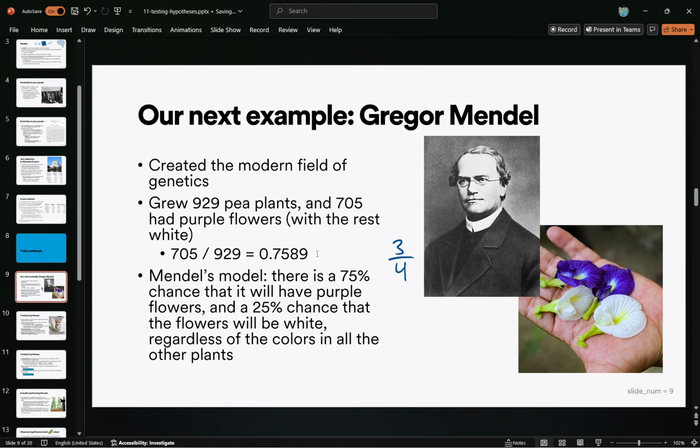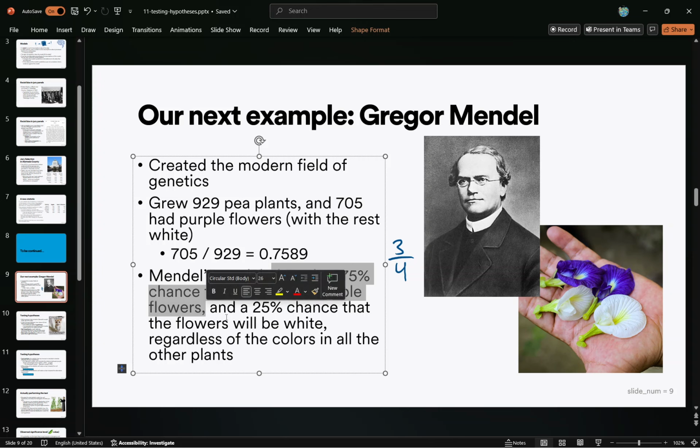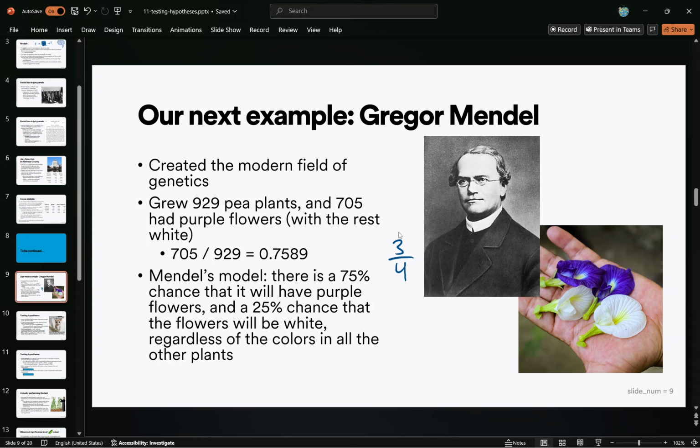All right, so he made a jump there. He made a guess. It's like, all right, this looks very close to 75%. Maybe it's a little off from 75 due to randomness. See that? So that's kind of neat. Maybe there's a 75% chance in real life that the pea plants will have purple flowers, and a 25% chance that they'll be white. Nature probably likes small fractions. 3/4 chance that there's purple, 1/4 chance that there's white flowers.